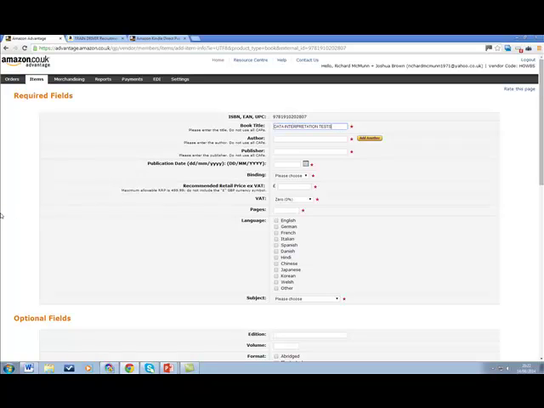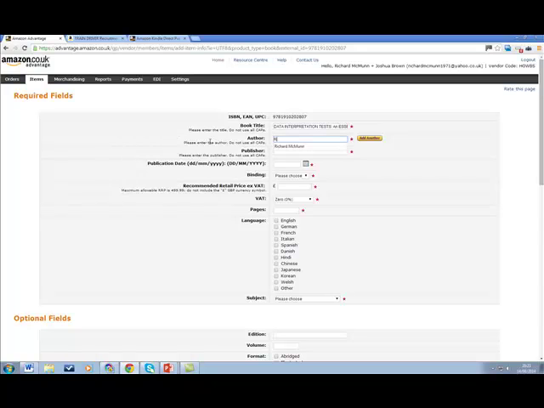I don't want to capitalize everything, but I'm going to put data interpretation tests, and I'm then going to put an essential guide for passing data interpretation tests. Okay, so the book title and the strapline: data interpretation tests, an essential guide for passing data interpretation tests. So that's my book title, the main part, and my strapline.